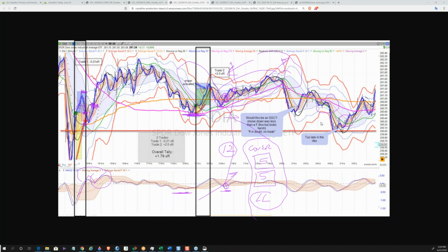So here's one of the ways that you can build resiliency and discipline. When you see a perfectly formed pattern, where you don't even have to accept any trade-offs or fuzzy up the line, where it is perfectly meeting all the criteria, make a decision not to take that trade. And then watch it win. And then just say, it's all right, because there's more coming. If you can pass on a perfect trade, then you should never be in a position to anxiously take a less than perfect trade.